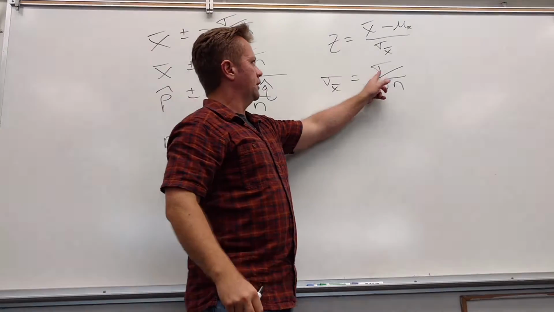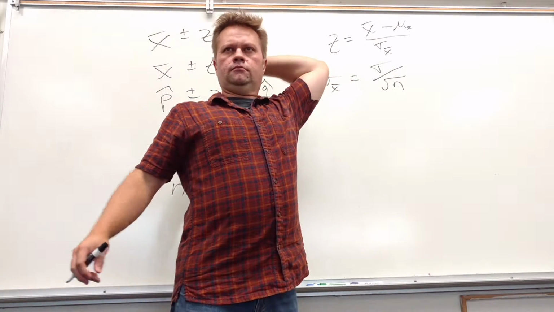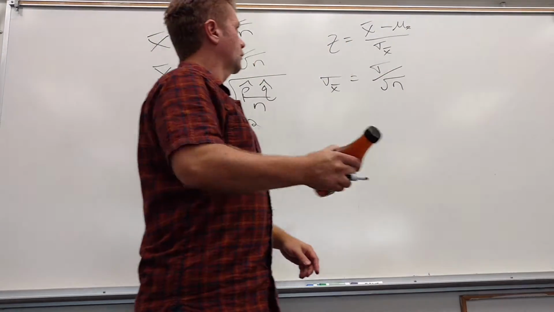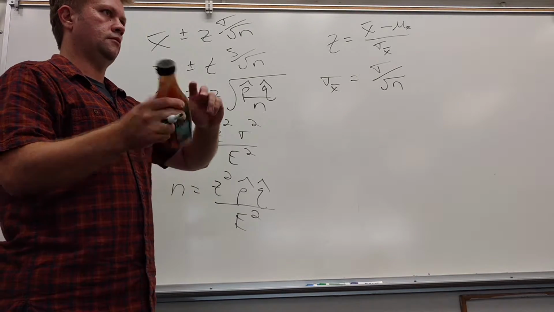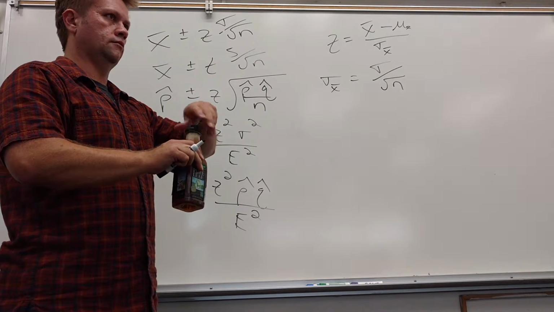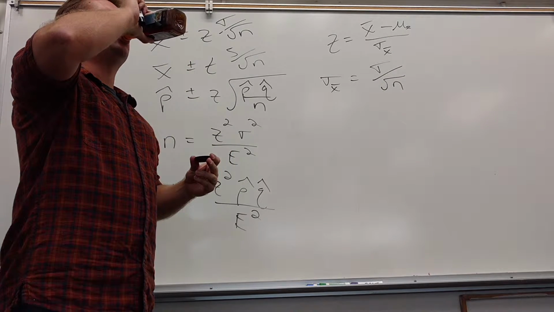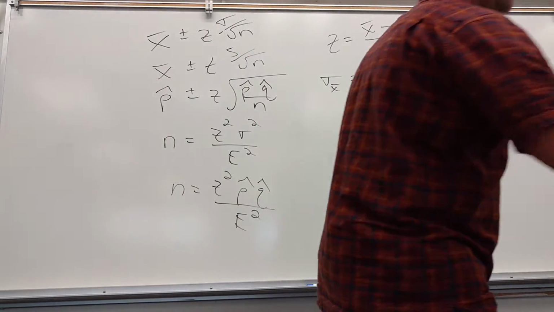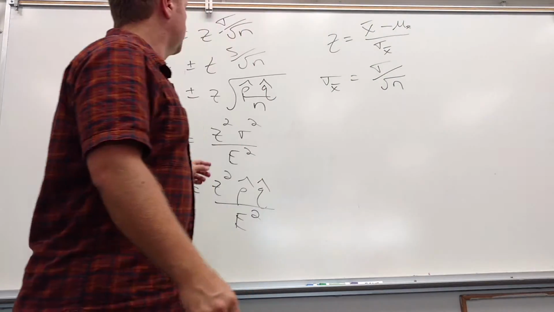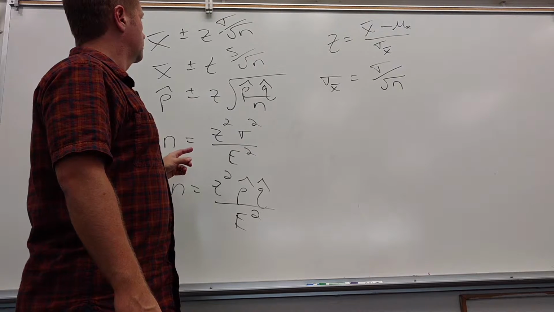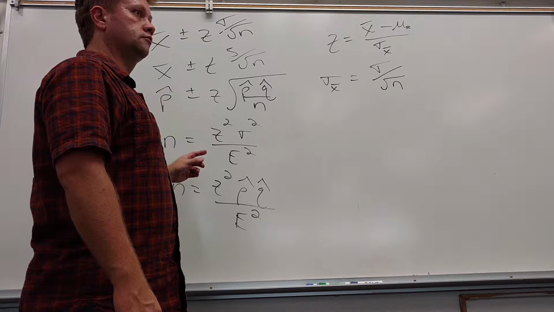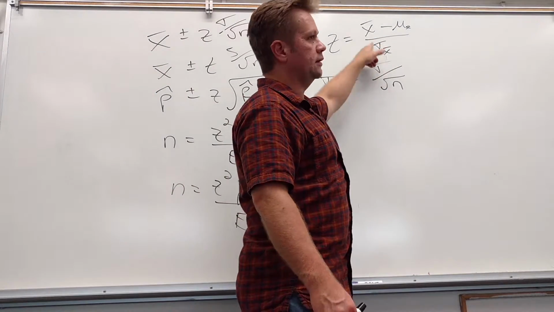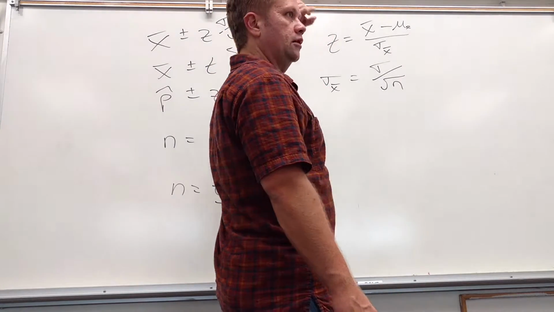So a lot of us are putting weird things here and here. Yes, ma'am. So in a problem, if we're given the standard deviation for whatever, like for the sample mean problems for the confidence intervals, if we're only given the sigma sub x bar, can we put that in for sigma over the square root of n? Yeah, if they gave you this, then that's what that is. Okay. That'd be weird though.